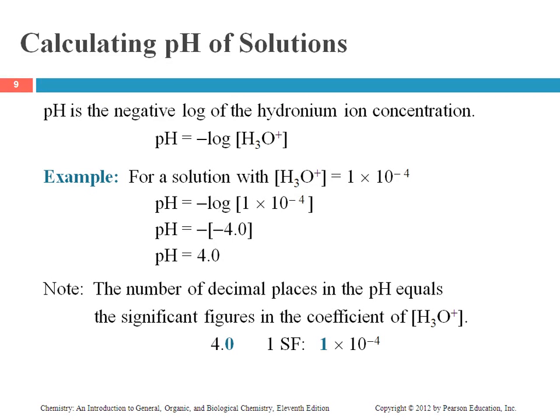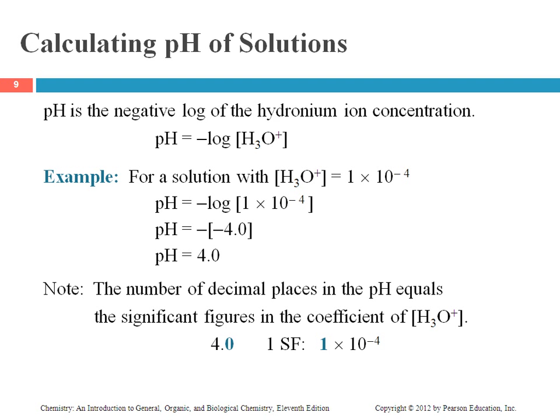Welcome to Chapter 8, Section 4, Calculating the pH of Solutions, starting page 298. Hopefully to this point you've learned about acids and bases and you've seen how these are important to our environment, to just life in general, our bodies as well. And at this point you should know about strong acids, strong bases, and know about the pH scale.